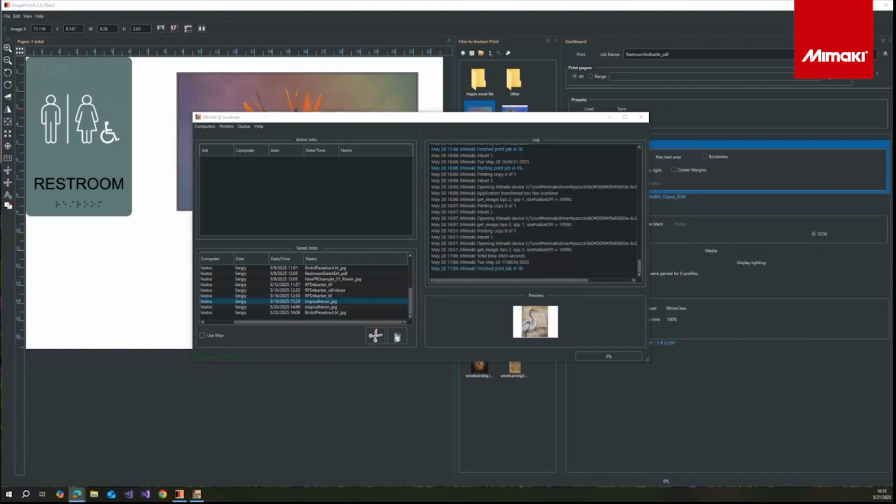What we've seen with our existing user base, and this is just adding some additional functionality: if somebody's already familiar with the printer itself, using the software is probably no more than an hour or two in front of it to really get a feel for the workflow, because it's just so visual and straightforward.